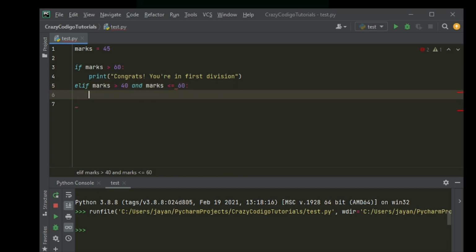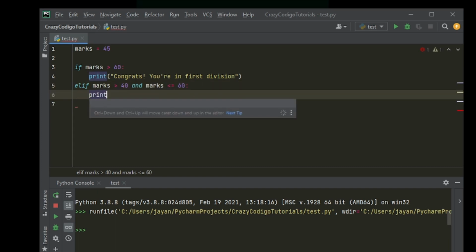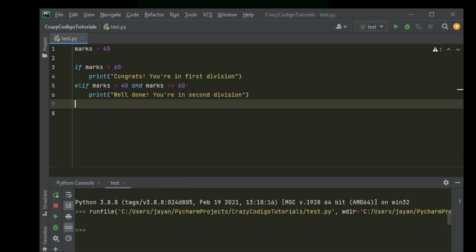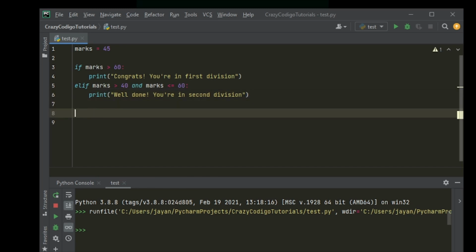If it's 60, you're still in second division. We'll say, well done, you're in second division.